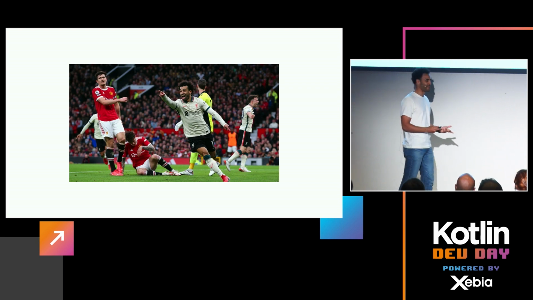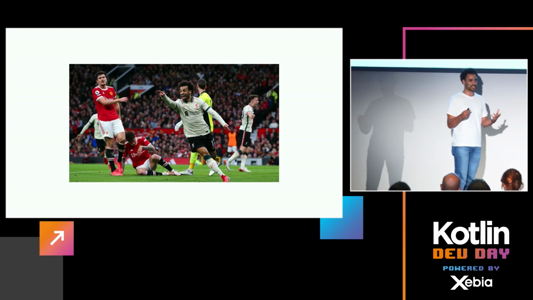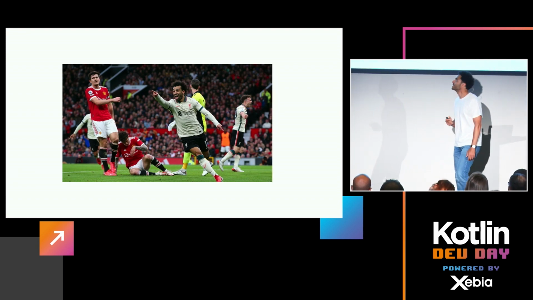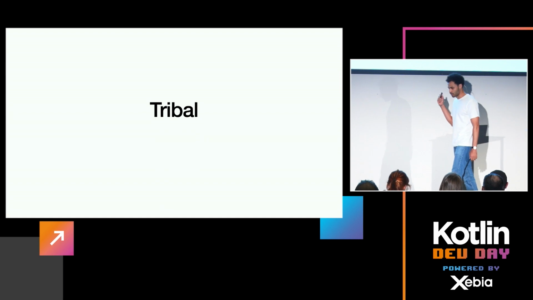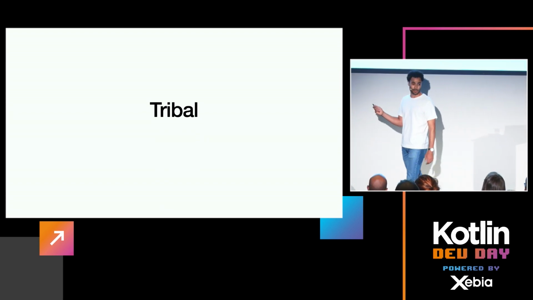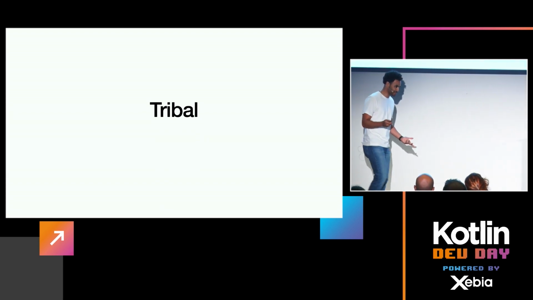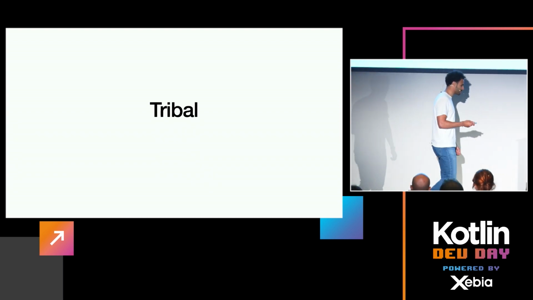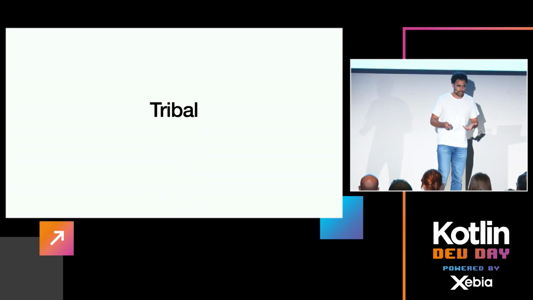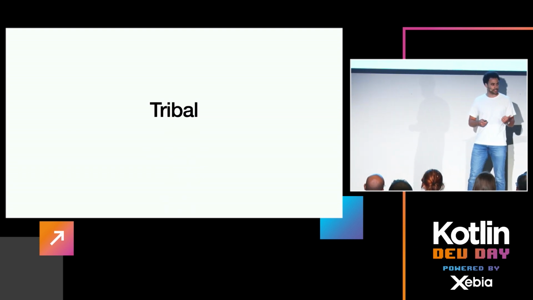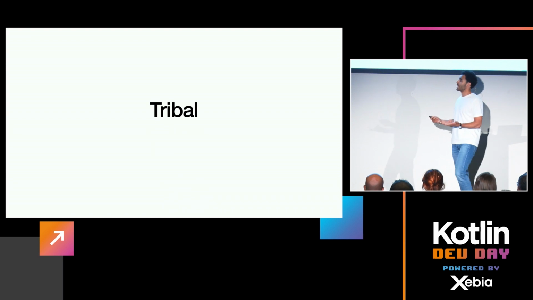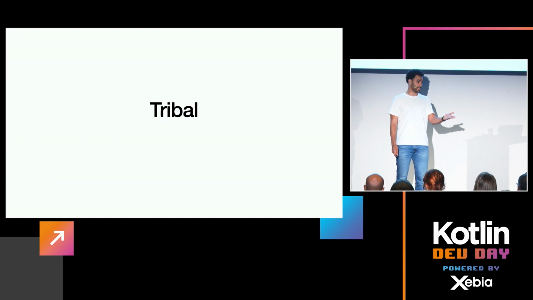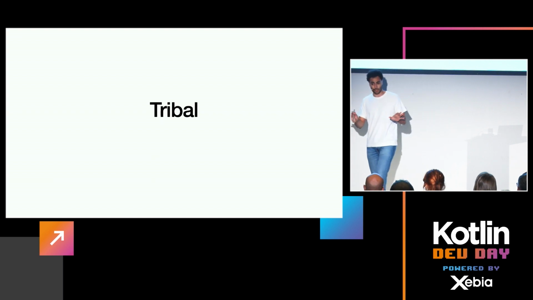Now, I think it's a little bit ironic that they're hosting a developer conference in a football stadium because most developers don't really like football. And I think that comes due to this reason, that it's quite tribal. So we actually link it with hooligans, and we're a bit like, oh, we don't really want to be with those type of people. But I was thinking about this, like, what is a tribe? And I think a tribe is a set of ideals, shared values that people all have in common. So maybe you are listening to rock and you're listening to reggae, all right? That could be your tribe as well.